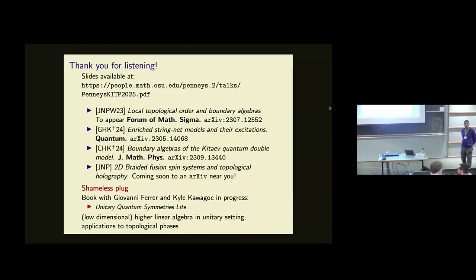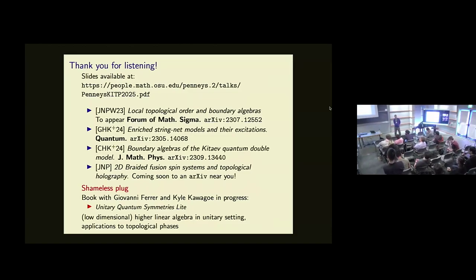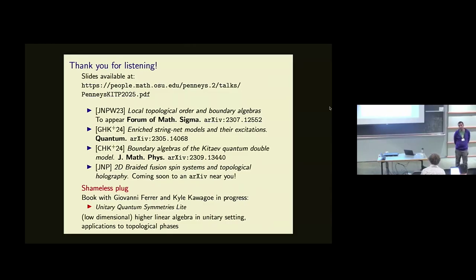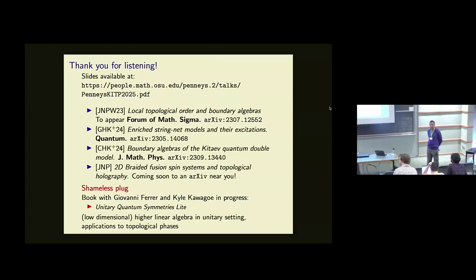Thanks for the talk. Maybe this is a naive question, but regarding this type classification for fundamental algebras, how essential is it that we have a lattice model here? If you do a similar thing for continuum TQFT, say some Chern-Simons theory, and look at the algebra of local observables, would it sometimes be type 2 or is it always type 3? I don't know what to do there, but that's a very interesting question. Our techniques here are really just for lattice. Yeah, thank you. That's a good question though.